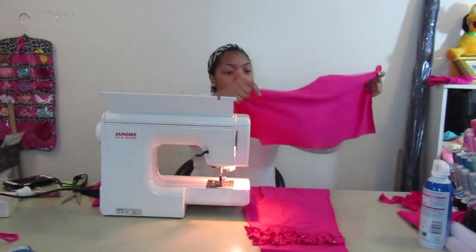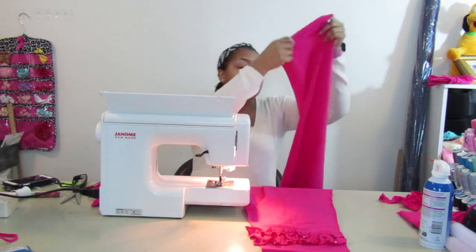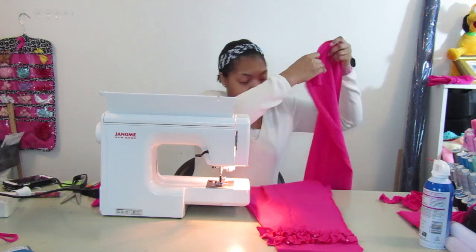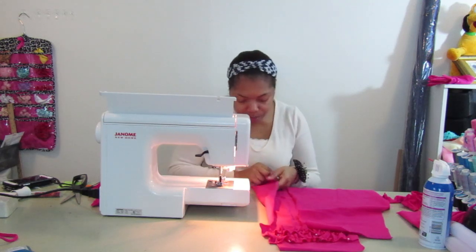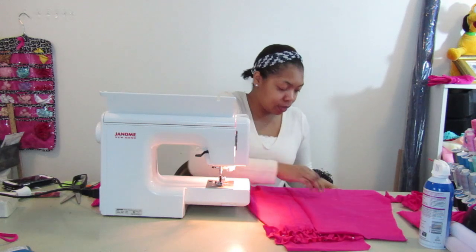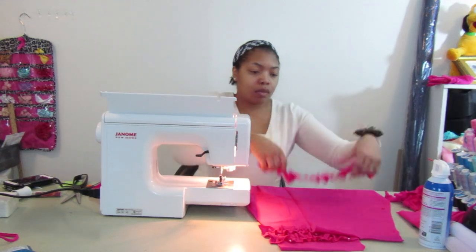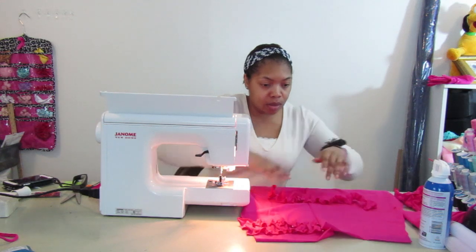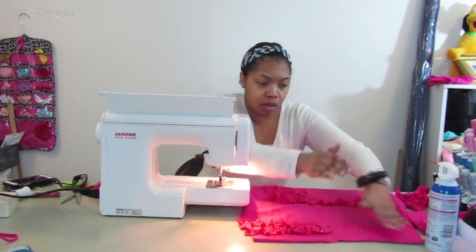So I'm going to do the same thing and open this up. And sometimes it can get really tricky when you're working with this kind of fabric to tell which is the front and which is the back, but you can usually compare to figure that out. Okay, so what I'm going to do is match these up at the end so I can get the ruffles on the same side.